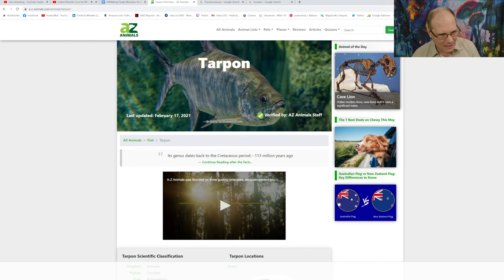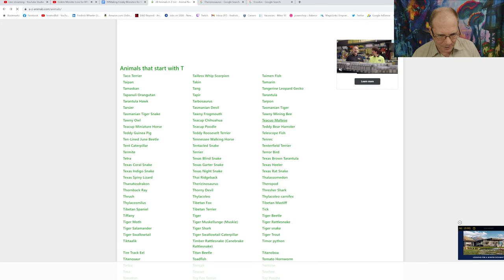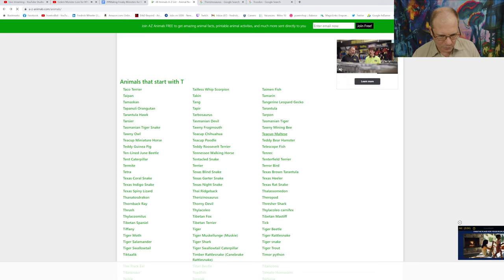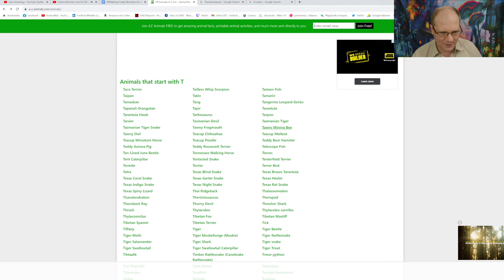Torpon, what's a torpon? It's a fish. Oh, come on, don't do that to me. You're making it harder. Tasmanian tiger, no. It's a bee, no. Teacup Maltese. Hamster, no. We're not doing that one. Bird. And you accidentally step on it and give it an excuse to shred you. Lovely, lovely. Thank you. I appreciate that information. It's a dog. Of course it is a dog. Maltese.